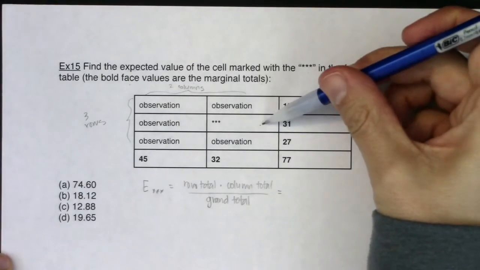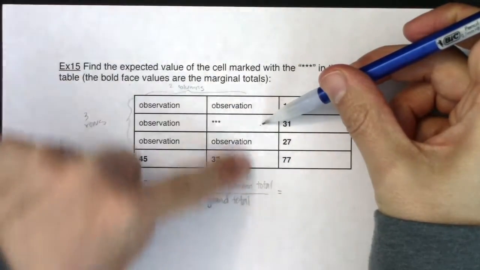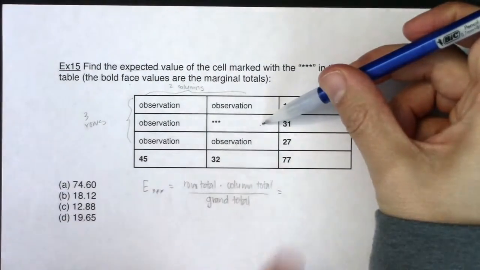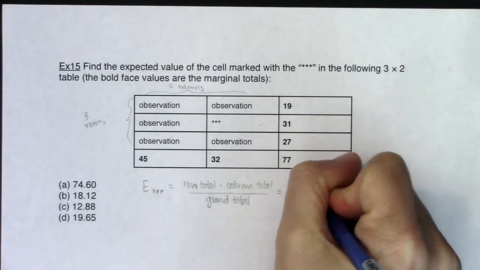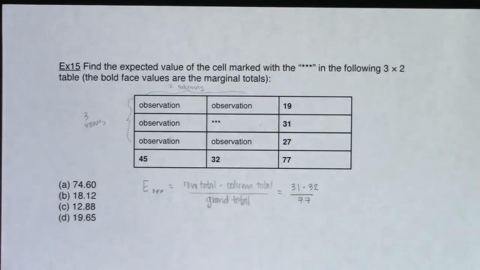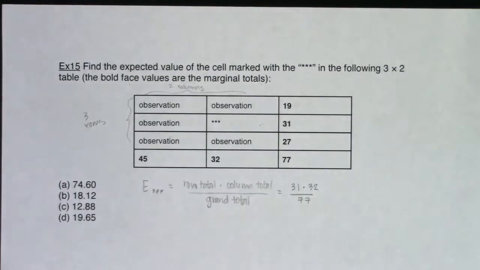So if I put my pencil in this cell, I'm in the row that has 31, the column that has 32. So 31 is my row total, 32 is my column total, and 77 is my grand total. So 31 times 32 over 77. And I'm going to keep reminding me, 31 times 32 divided by 77. It looks like my expected count is 12.88.